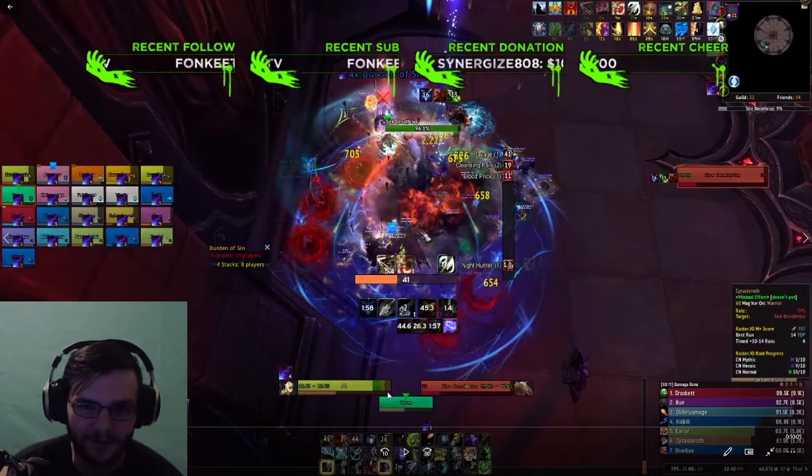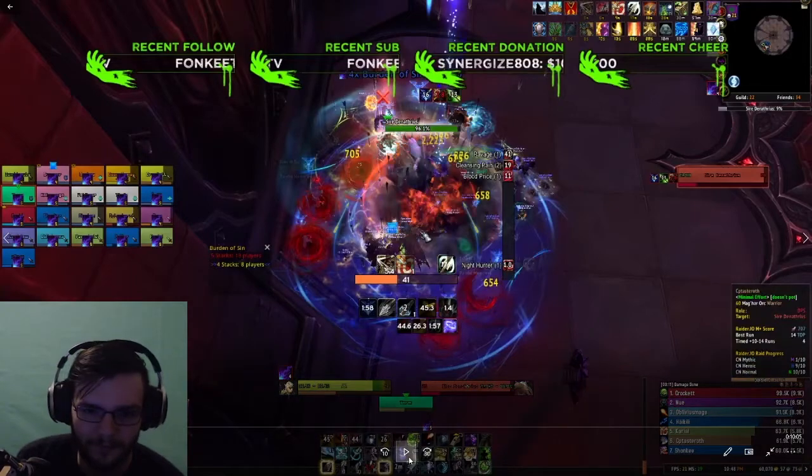So if you are using Explosive Shot here, I would just pick the tightest clump of ads you can find and make that your first cast immediately, and then drop Wild Spirits, Volley, all of that stuff to round out your AoE.